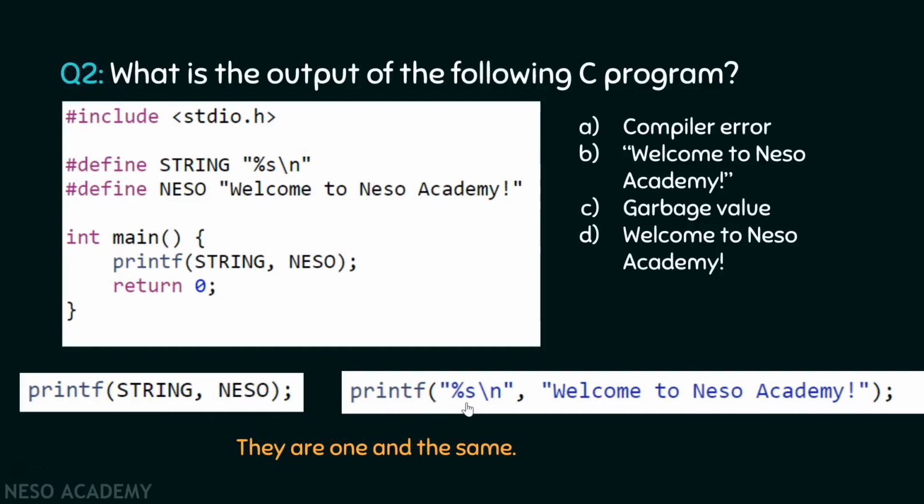As you can see, %s is used to print a string on the screen. And here we are providing the string also. If you choose option B as the answer, then you are totally wrong. We know that whatever is inside these double quotes is only printed, not these double quotes also. This is the difference between this statement and this statement. Here you can see double quotes, but here there are no double quotes at all. Therefore, the answer is D and not B. Please carefully observe the question. You may answer B. The small mistake you may make is about the double quotes. You may answer B, but the answer is D.